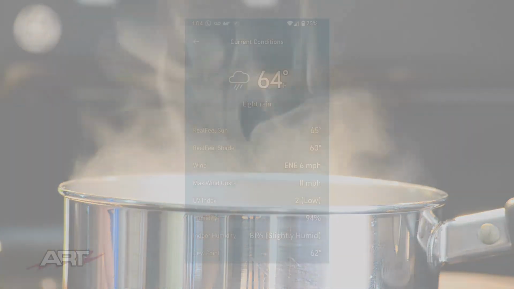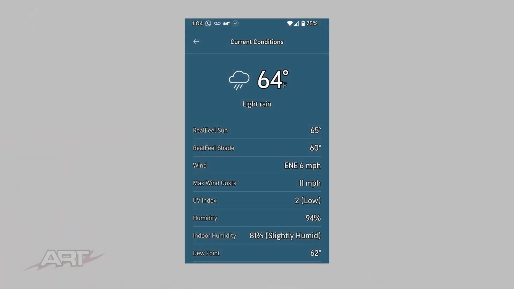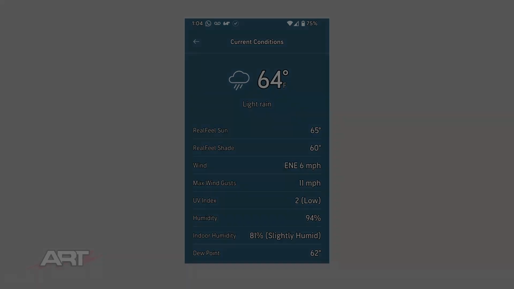Let's briefly look at a couple more examples. Here, the temperature is 64 degrees. The humidity is 94%. The dew point is 62. It's only 2 degrees away from the current temperature. But it's raining. Why? Well, it's raining up there. It's only falling down here. The temperature drops about 5 degrees for every 1,000 feet we go up. So the clouds at the dew point could be at 1,000 feet.